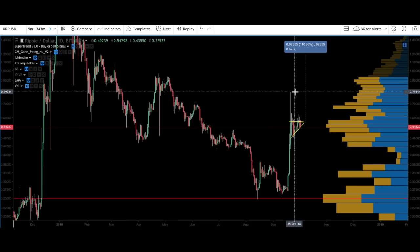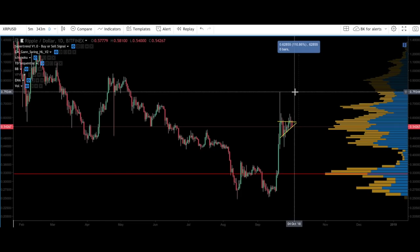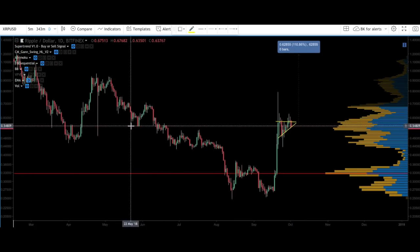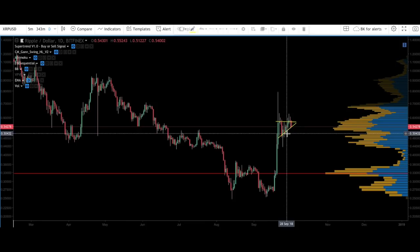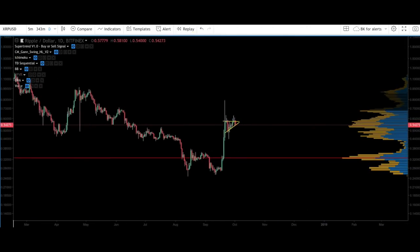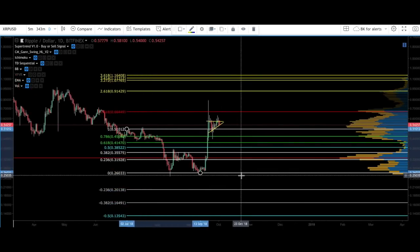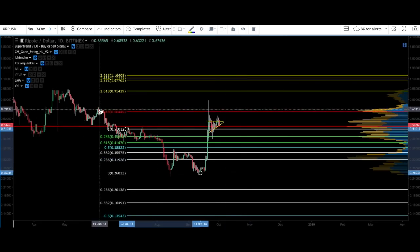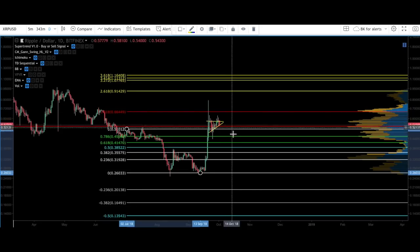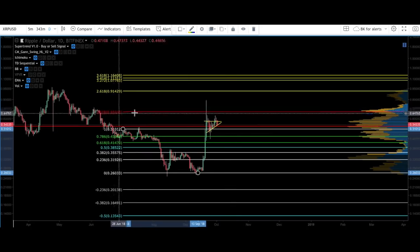So that'd be the first area that I'd look for XRP to get to if we break out of this ascending triangle, to try and reach up to that 79.80 cents. Right now you're sitting in this range of support. So if XRP could maintain that along with this trend line, that would be very healthy. If we take a real quick look at the Fibonacci based upon where it consolidated last time, if we get some more consolidation in here and it tries to hit the 618, that would coincide with this resistance area back here at 70 cents. So that's the first price target that I'd be looking at, somewhere in that 66 to 70 cent range.